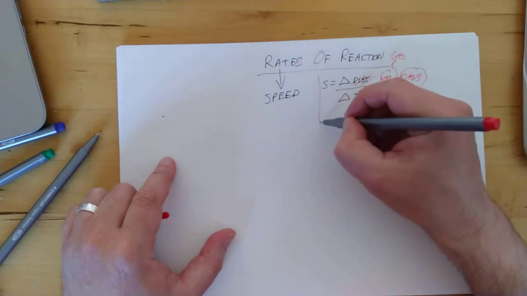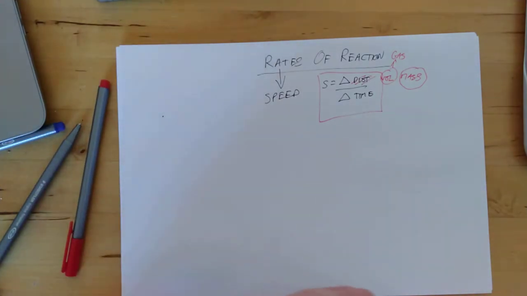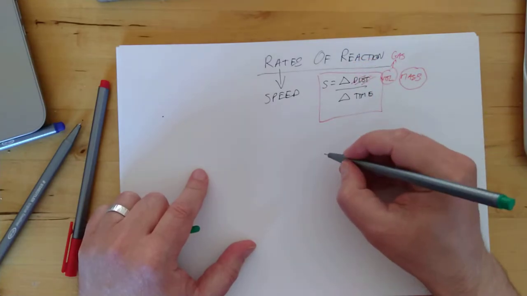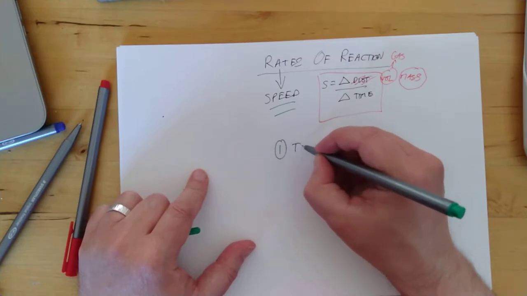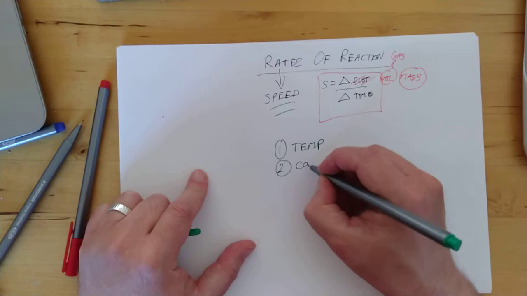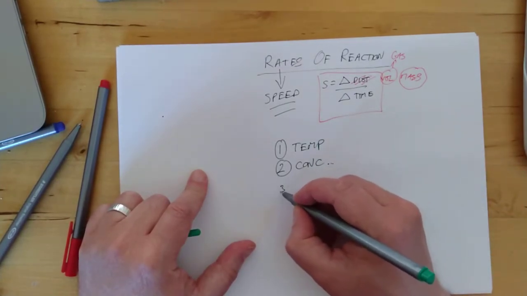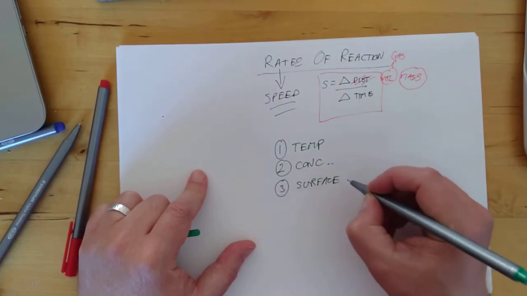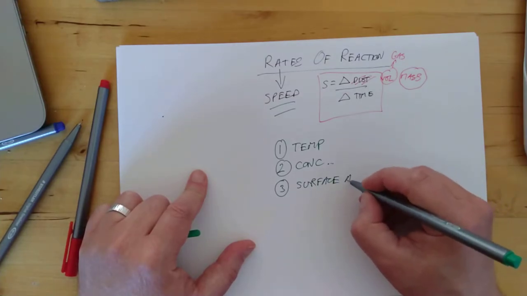So this was all National 5 stuff, and you all were great at it. You also gave me the three things that affected the four things, actually, sorry, four things that changed the speed of reaction. They were, number one, temperature. Number two, concentration. That applies to solutions, of course. Number three, surface area. And that, interestingly, also tends to apply to solids. So surface area.